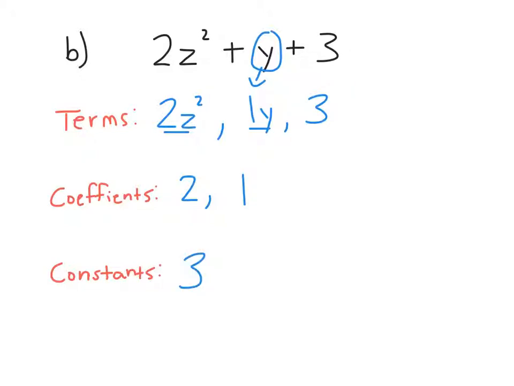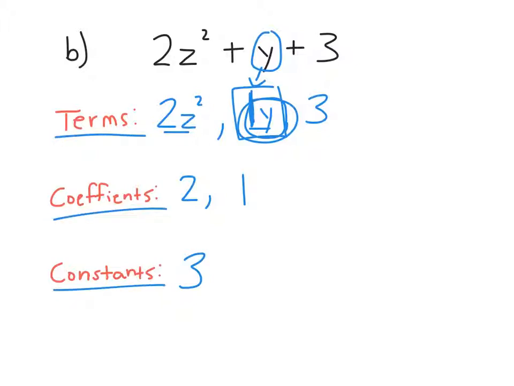A little tricky because this one's going to throw you off the most. Terms are all of them. Coefficients are the ones that are right next to a variable, the number right next to a variable. And if there's a variable by itself, okay, we add it in as a 1. And then our constants are the ones without variables. There will be questions on your quiz and your test that are identical to this, saying, please tell me what your terms are, what are your coefficients, and what are your constants. So you need to know those terms in order to do well on those problems on the test or the quiz.